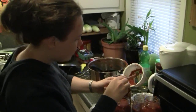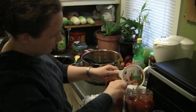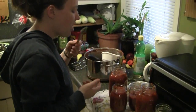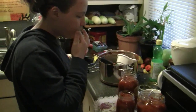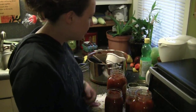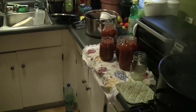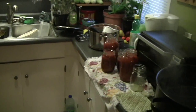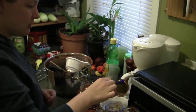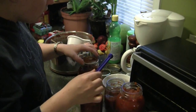And this one won't matter because we're going to use that one up. Sweet. So describe the taste of our sauce. I don't know. Garlicky, basil-y. It looks good. I need my wand. What kind of wand is that? Oh, magnet. It's got a magnet on the end. It's a magnetic wand? Yeah.